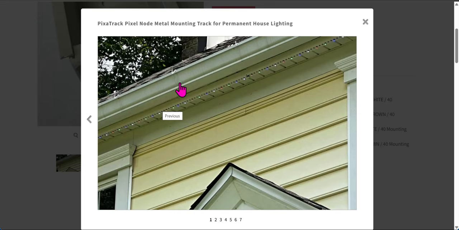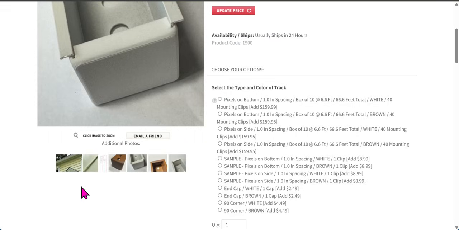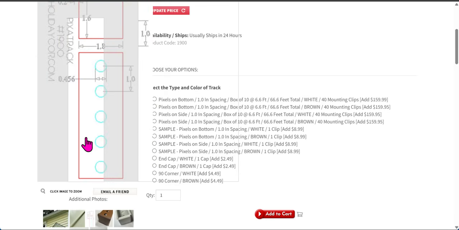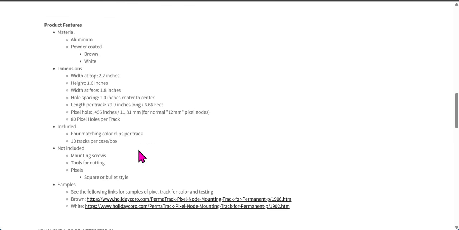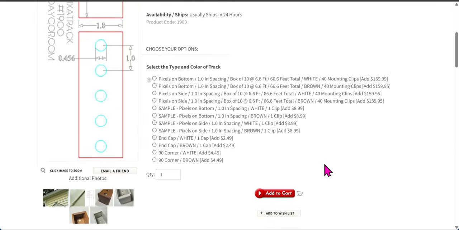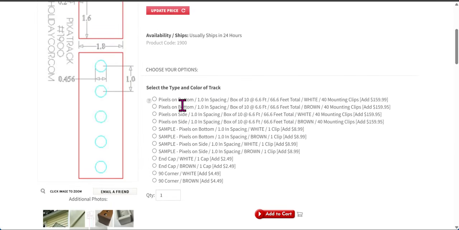All right, now this product works pretty much the same as Pixel Pipe. There's a lot less accessories because we already are using a mount that comes with the product. They are also colored to match the house so that you won't see them if they are mounted. These do come in a track of 10 per box, getting you 66 total feet. This product is in one single length, 6.6 linear feet. Same thing applies here. Order a little bit more, usually 10% more than you would expect for those.